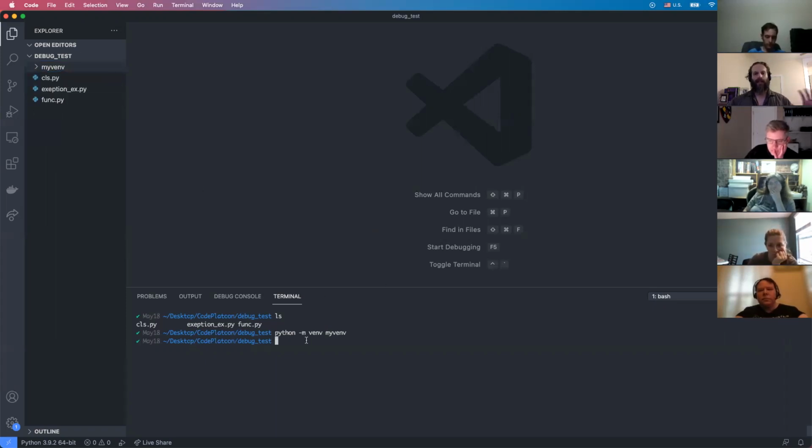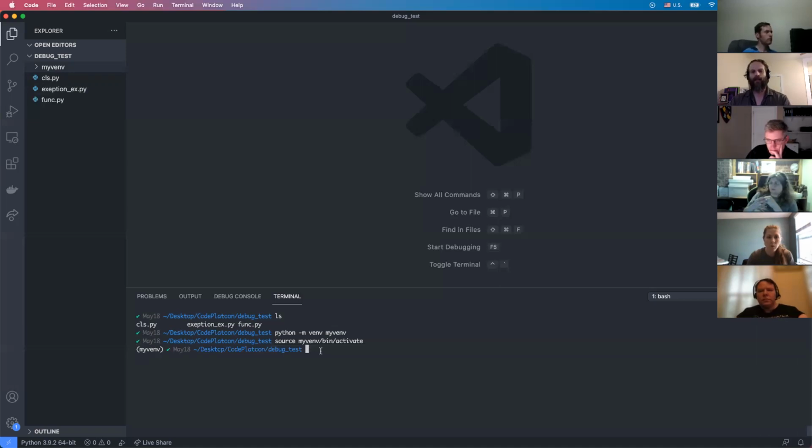It's there, but we're not actually using it yet. So we have to activate it. We do source, then whatever the name is, then bin/activate. We run that script, and if you set up your bash profile correctly, you should see an indication that you're now using this virtual environment.